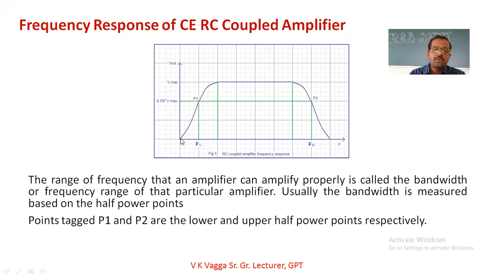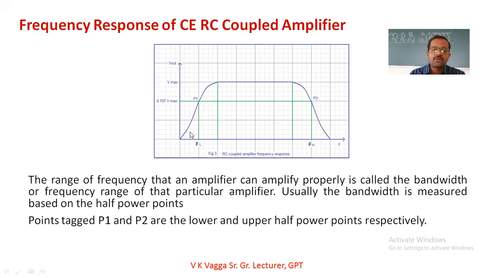Okay, and it is going to take the shape in this way here. Initially, increasing the frequency increases the voltage level up to some point. After that, increasing the frequency maintains a constant output voltage, and increasing the frequency above the higher cutoff decreases the voltage. The points P1 and P2 are called cutoff frequencies. This is the lower cutoff frequency, and this is the higher cutoff frequency.